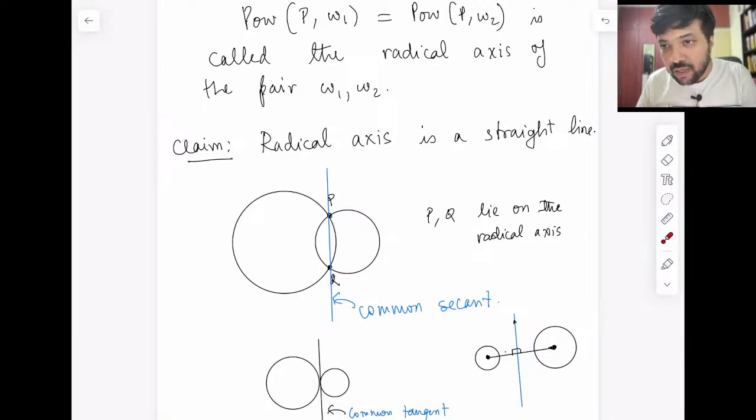I think Naban is asking, in the no touching case, is it the perpendicular bisector of the centers? No. Already in the common tangent situation, it need not be a perpendicular bisector, right? Because this radius could be different from this radius. This and this need not be equal. It's not a perpendicular bisector in general. But I think if the two radii are equal, maybe it is. Symmetrically, it looks symmetric.